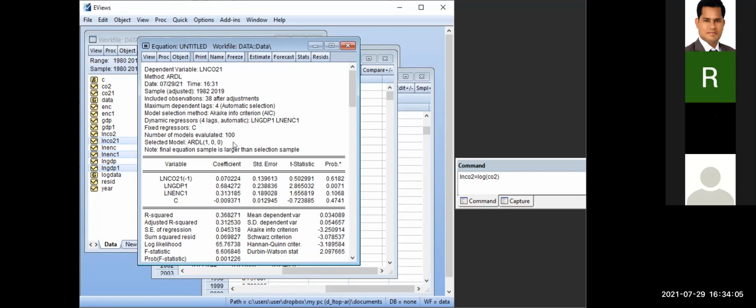And you can see next is 0, 0, meaning that the first independent variable has 0 lag. You see, no lag value. And this one also. So for our GDP and energy consumption, there are no lag values.